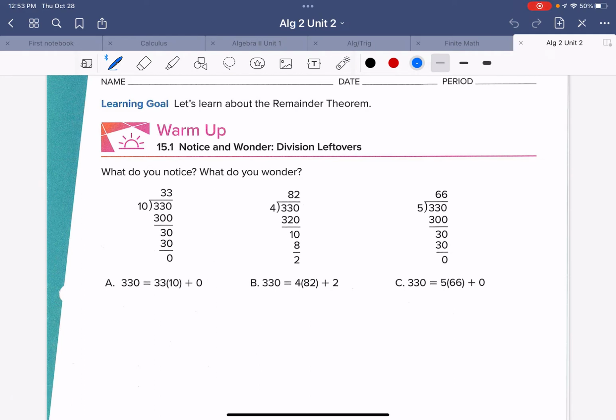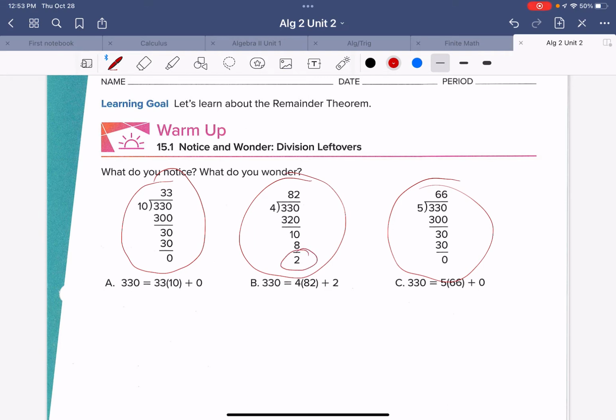So if you're looking through here, we know that there are 3 division problems. We got this division problem, this division problem, this division problem here. And we look at it and we're like, what do we notice? Well, that's eye-catching. What does that mean when there's a 2 there? That's right. That 2 means that the 4 didn't divide in there evenly. There's a remainder. So the outside ones here, they divide evenly, so there's no remainder.